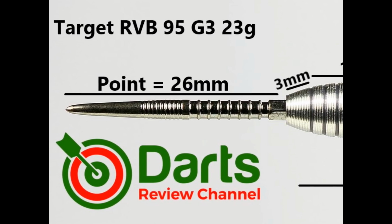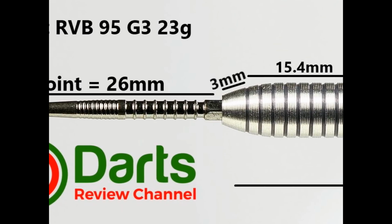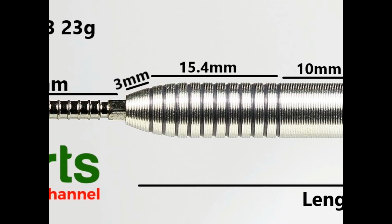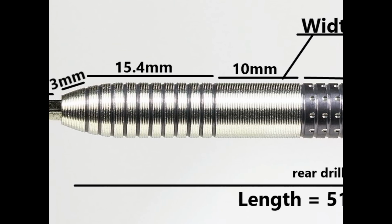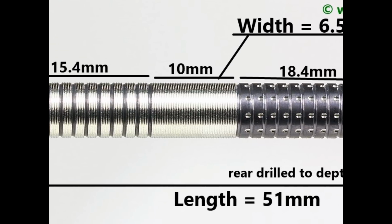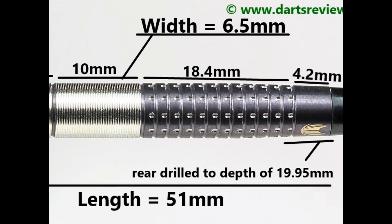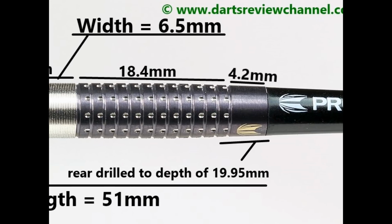Darts are fitted with the 26mm Swiss fire point. There's a tapered nose and a section which is 3mm before you get into the ring grip. That's a fine ring grip with narrow grooves, 15.4mm, and it's all covered in the nano grip. And then around the centre you've got a section of nano grip that's 10mm. On the rear it's a fine ring grip with fine pixel grip added, that's 18.4mm, and it's got the black titanium coating. On the very end you've got a smooth section of 4.2mm, length is 51mm, width is 6.5mm.